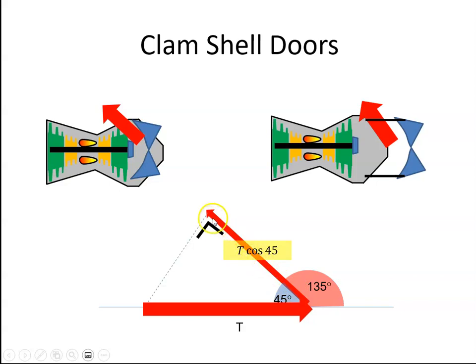This vector can be subdivided into its vertical and horizontal component. We're interested in the horizontal component because thrust is in the horizontal axis. If the hypotenuse of this triangle has a hypotenuse of T cos 45, then this side, which is the reverse thrust, is the hypotenuse T cos 45 by the cosine of 45. I know this angle is 45 degrees because this angle is 45 degrees.